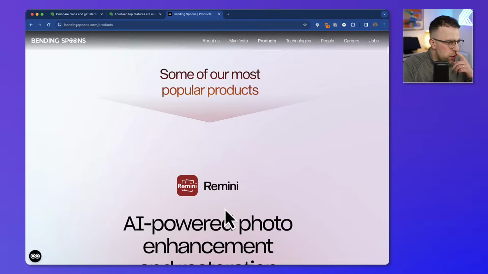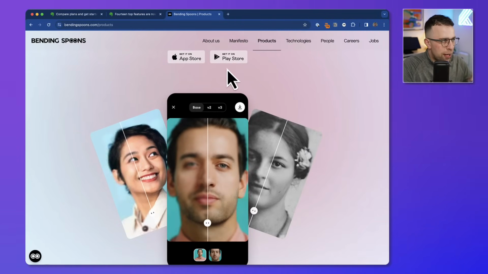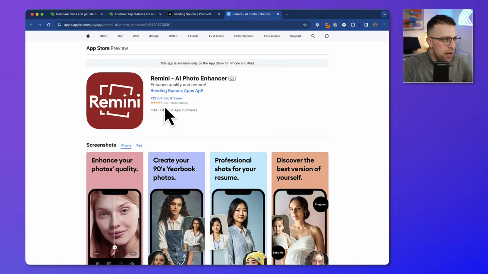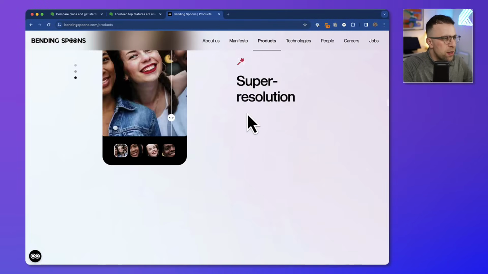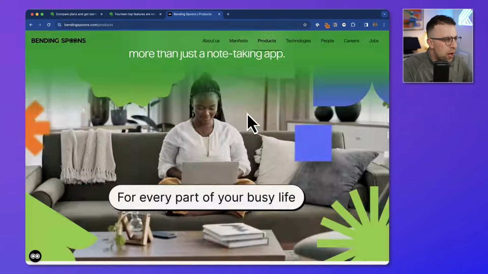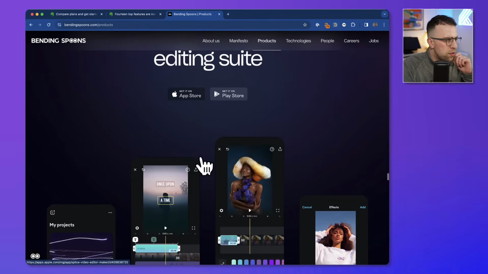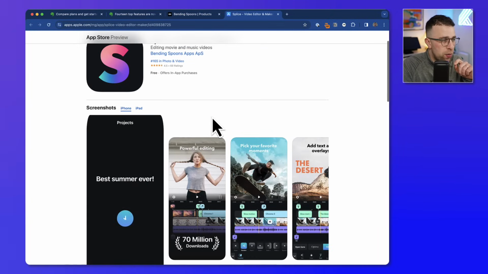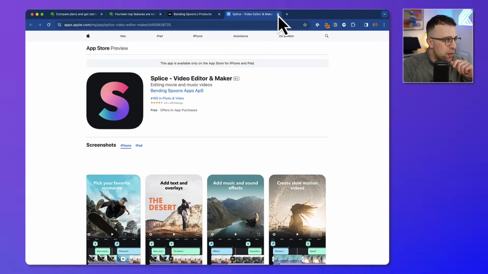And let's just look at the products. Let me show you when it comes to mobile. They create really reliable, good mobile applications. If you look at, say, Remini, it's a really good quality application, and it's really reliable and fast. They also have one called Splice. We'll come back to the Evernote part, because it's quite interesting what they touch on there. Splice was bought by Bending Spoons from GoPro, and they basically took it to a much cleaner, smarter application.